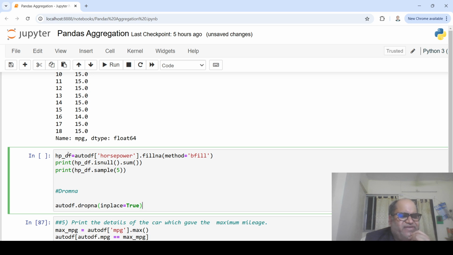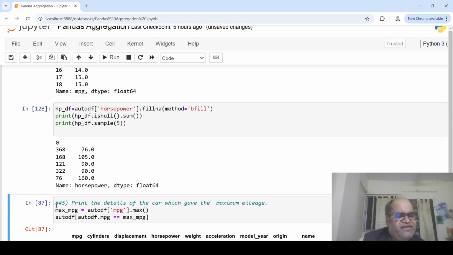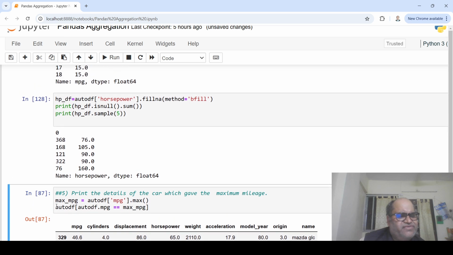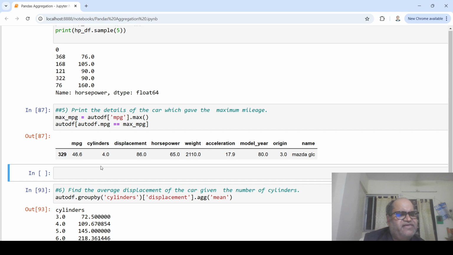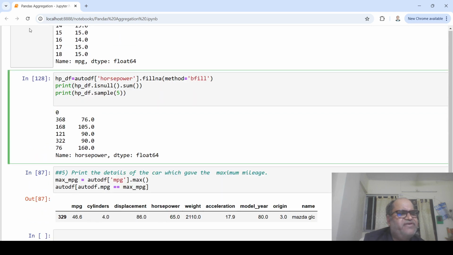We are assigning it to some other variable because we don't want to modify it. Otherwise, inplace equal to true. We'll do the modification here itself, and eventually we are going to remove this using dropna with inplace equal to true, which will remove everything that we don't want, right? So as you can see here now, post correction, all the data sets are fine, and we can trust it because so far we have already seen it.